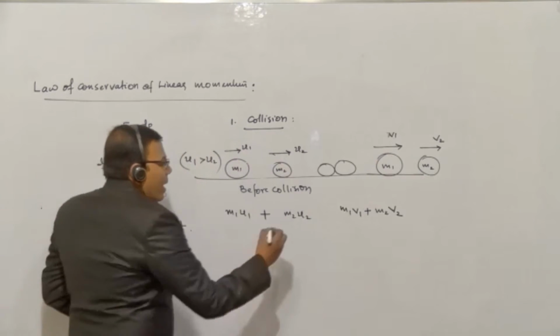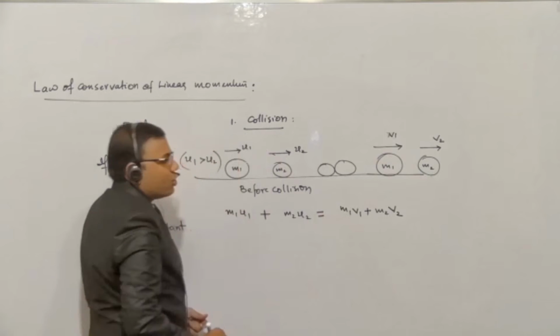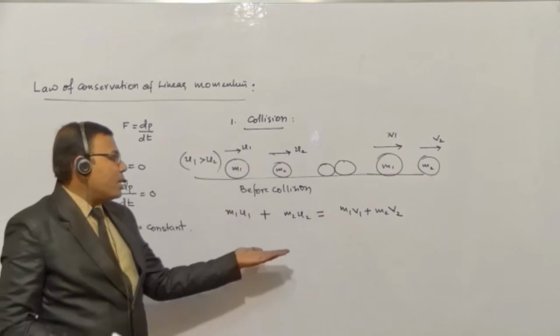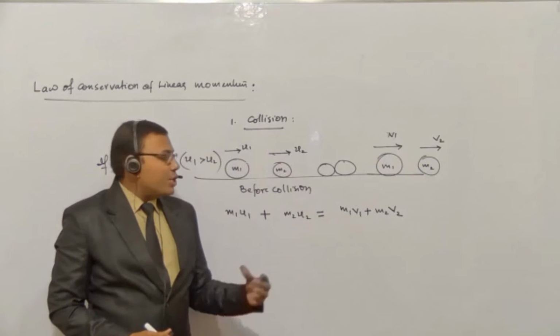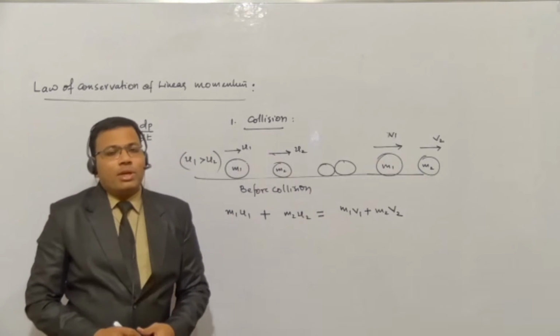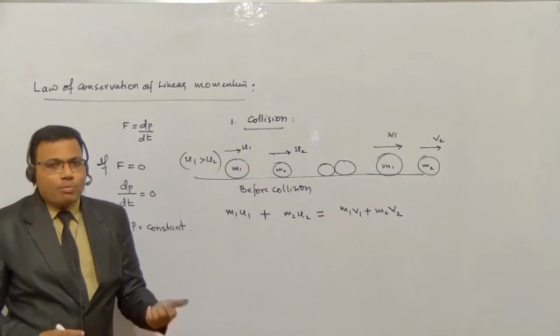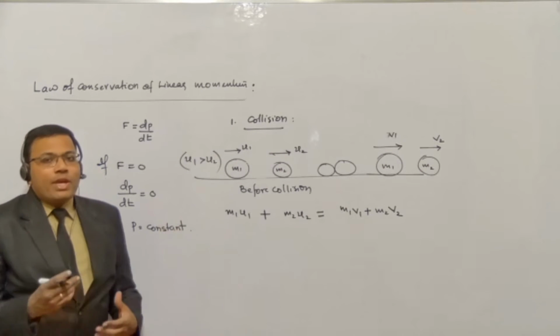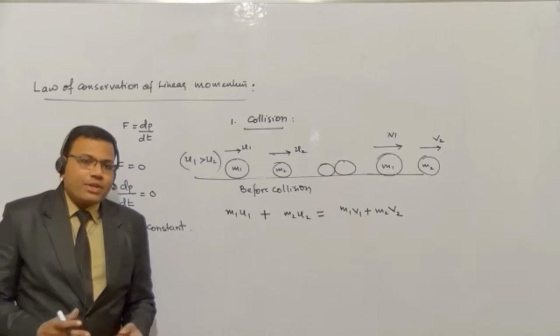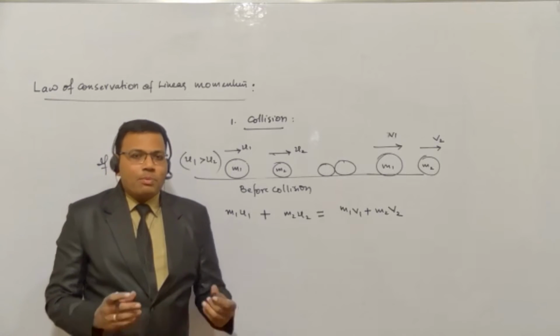Now, as per the law of conservation of linear momentum, the total momentum before collision must be equal to the total momentum after collision. I hope it is clear. This is the first condition, the first application where we can apply the law of conservation of linear momentum. I hope it is clear.